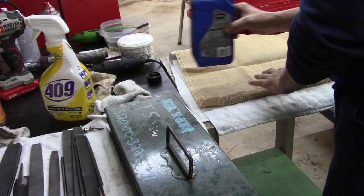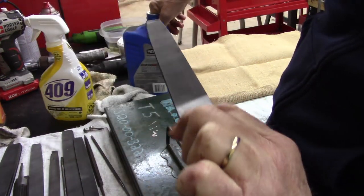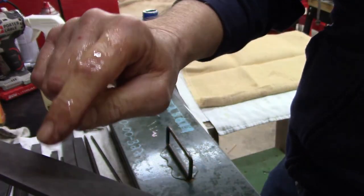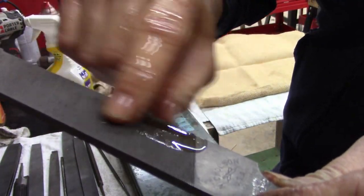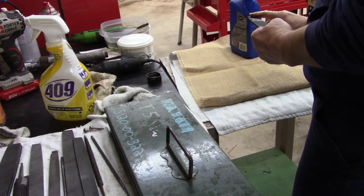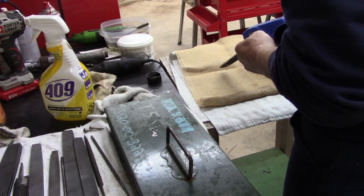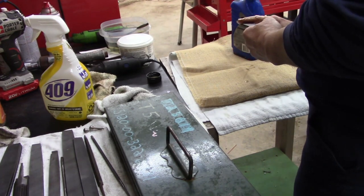Alright. Somebody out there is probably laughing at my little get up, but hey, it's mine. Mill bastard. What brand is this? Nicholson. It's pretty good, but you can see the rust right there, and some rust right there and there. That's one of the reasons I want to keep them in oil stored like this. Some of these files are probably close to 60, 70 years old, if not older, because a couple of these companies don't make files anymore.